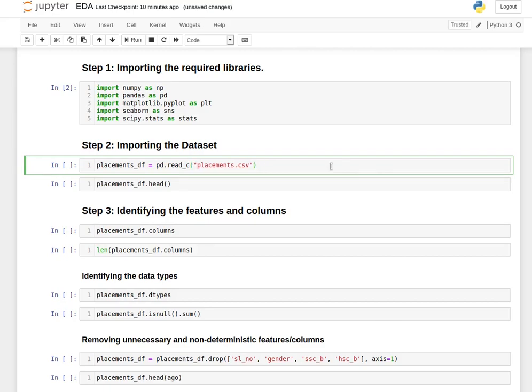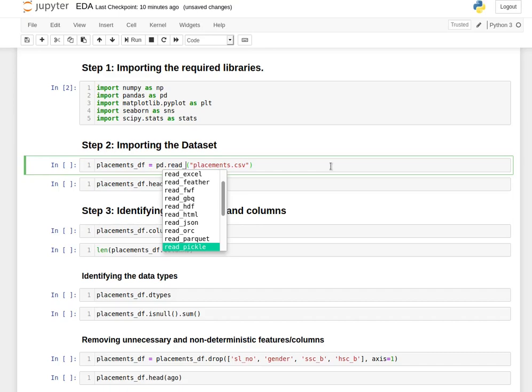Let's see what kind of files. Let's press tab and see if we have any other types of files. Yeah, you can see there's read_clipboard, there's CSV, there's Excel, there's feather, there's FWF, etc. There's also JSON.